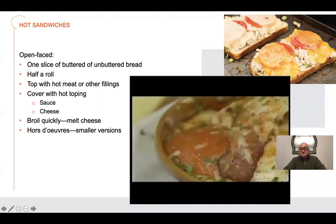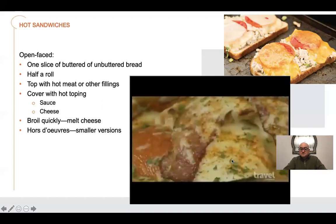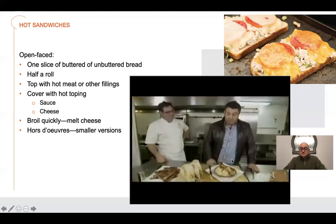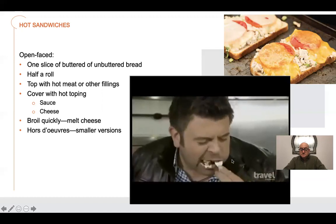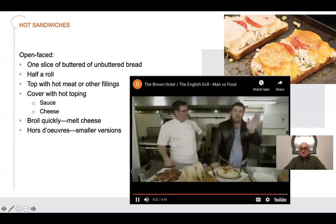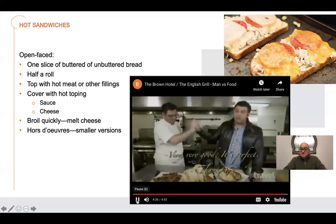Mm. Crispy bacon, roasted juicy turkey, melted cheese, the acidic burst of the tomato that cuts through it. It's superb. And the fact that the bread is both toasted and gets spongy, it soaks up all the flavor. Without question, one of my favorite comfort foods in the world. Yeah. Right here in Louisville, Kentucky. Très, très bien. C'est parfait.